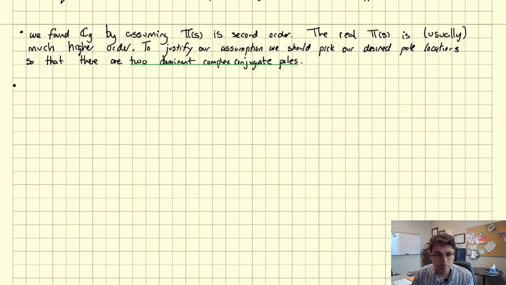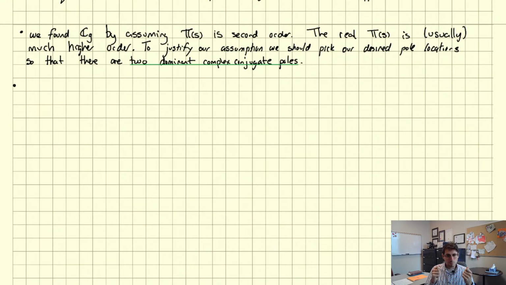Okay, so the first comment, which I won't write down, is that suppose I'm trying to control a steamship, a huge boat, right? If I put it in a closed loop system and I place those poles really far to the left, in theory, I can do it. But in practice, if I want to actually move this ship quickly and get a really fast settling time, it's not going to be possible, right? I'm going to need a huge amount of energy to move this ship and then get it to settle down at a particular location, right?